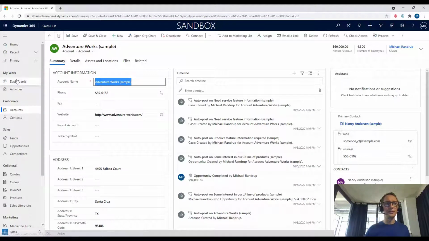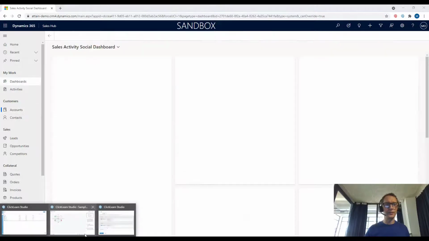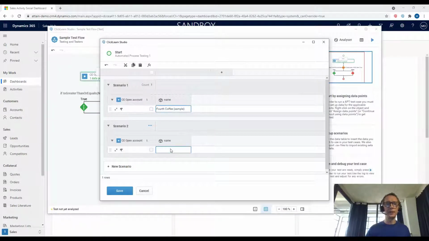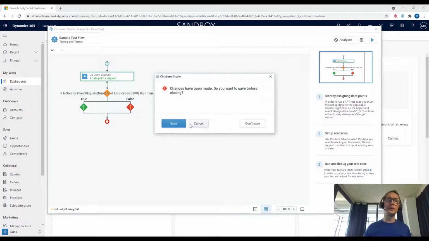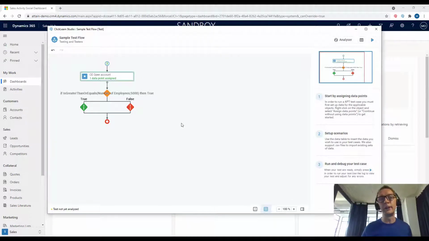And I'll just go out of this and go back to Attain and put the value in here. So now we will set up two scenarios. First time it needs to select this account. Second time it needs to select this account. Save it. So now we can see that we have two scenarios ready to run. And that's basically all that is required for the test flow to be ready.